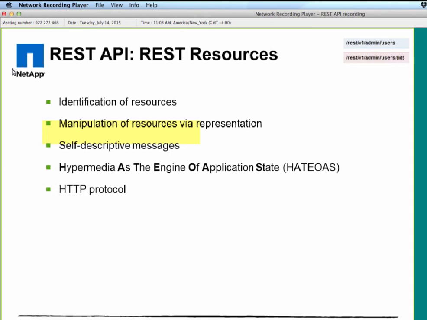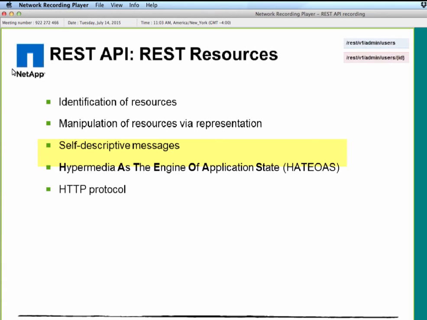So for instance, whenever you make a request to a REST API, it should give you back the content, the payload, and should tell you what's inside. It should tell you that the format inside is XML or JSON, so that you can use the proper tool to process the content and make sense out of it. You can use an XML parser, you can use a JSON parser, but the message is self-descriptive enough so you can actually do something with it, programmatically or manually, whatever you want, right?